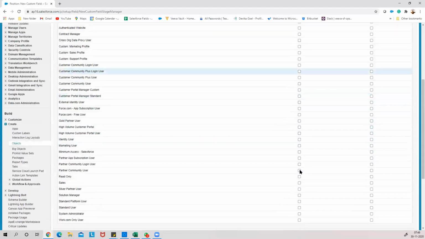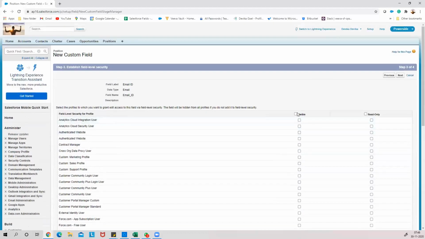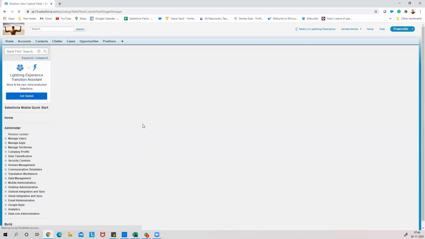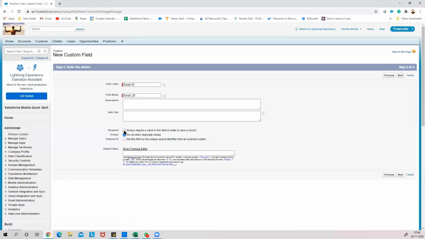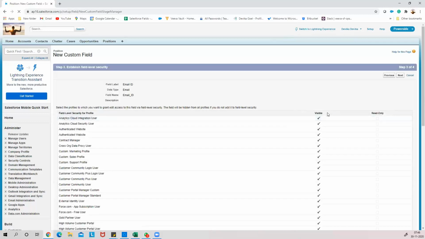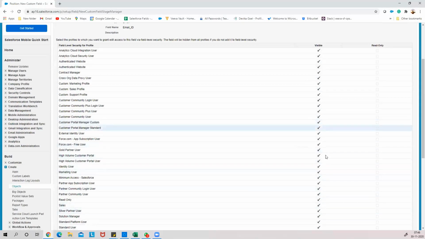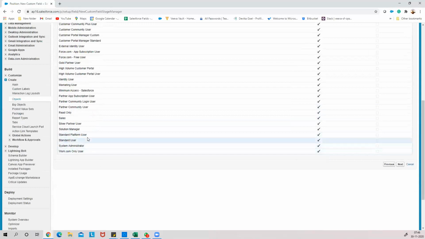Do you see? Now it's an editable field. I can make it visible or non-visible. So by just clicking on this particular small checkbox, the required one, I can decide whether this field is mandatory for all the people in the company or not. Okay, if I make it required again, I do not have any rights to edit the visibility because it is gonna be mandatory and everybody needs to fill it in.